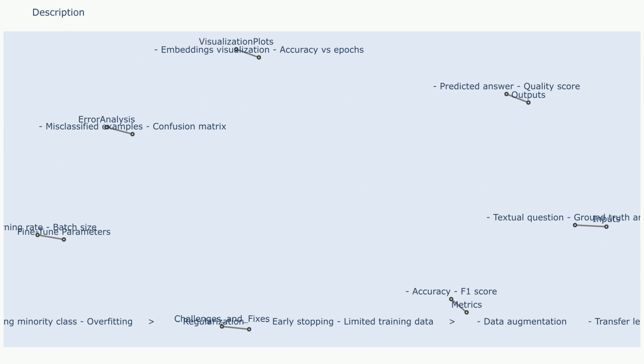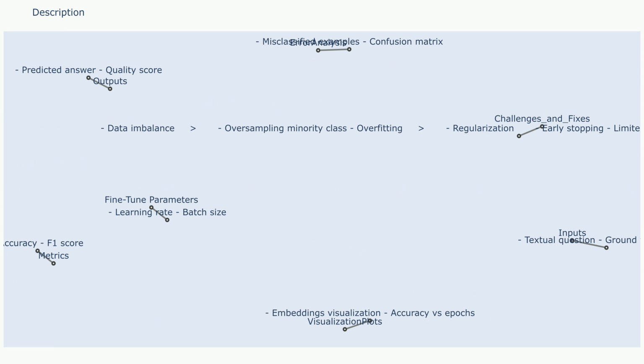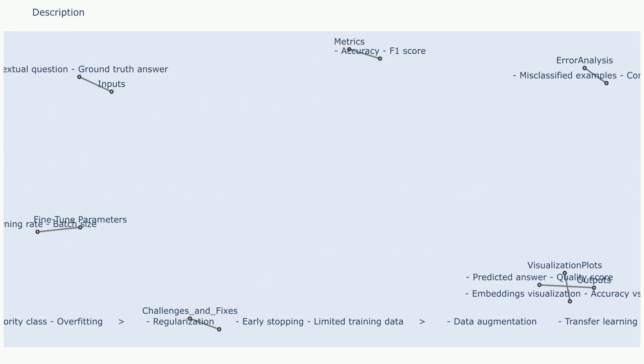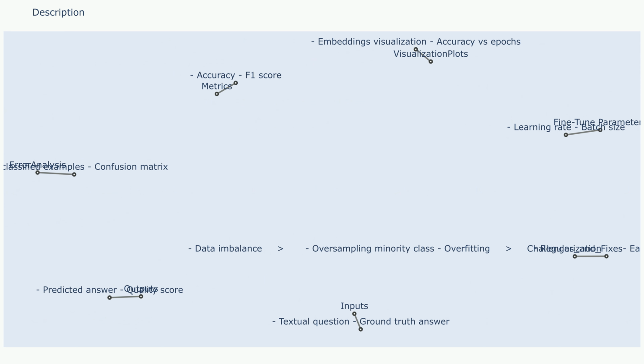Inputs. Question. The question asked by the user. It's the primary input that drives the question answering process. Context. The context provided to the model. It could be a document, text, or a set of documents that the model uses to find the answer to the question. Outputs. Answer. The answer generated by the model in response to the question. It's the core output of the question answering process. Reasoning and explanation of how the model arrived at the answer. It helps understand the model's thought process and reasoning behind its answer.